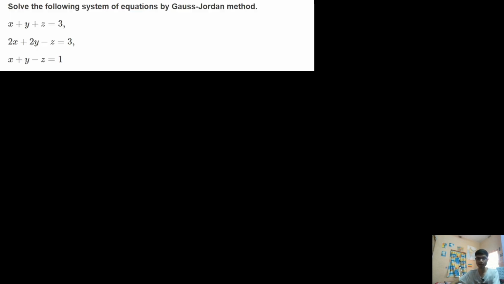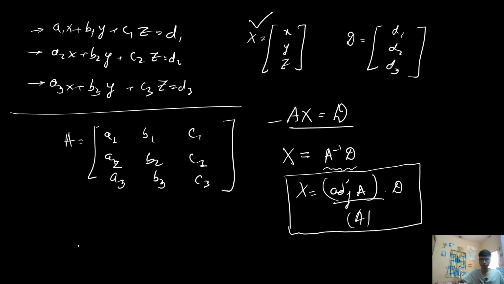Now let us move on and write some important things regarding the Gauss-Jordan method. Now let me take up the important distinction that we already studied. Similar to this concept, there are two ways to solve this. Firstly, the value of A inverse should be non-zero, A inverse should exist. So for this A inverse to exist, the determinant of A should be non-zero.